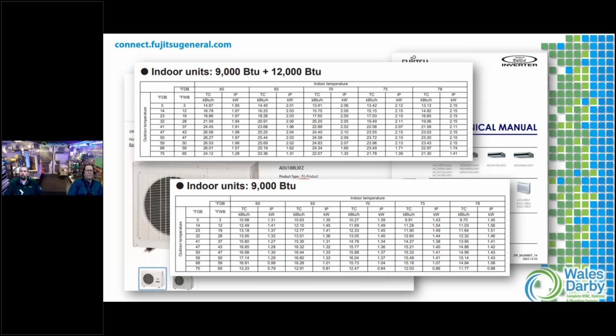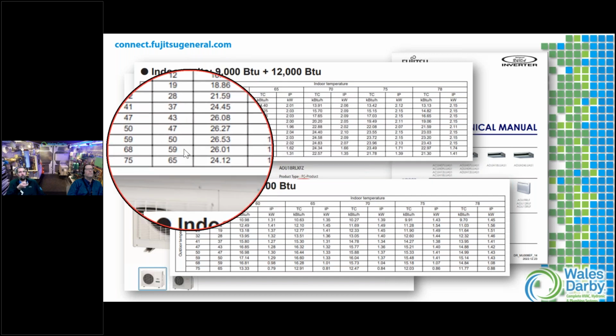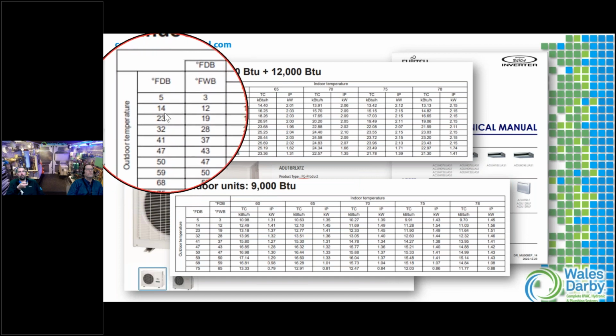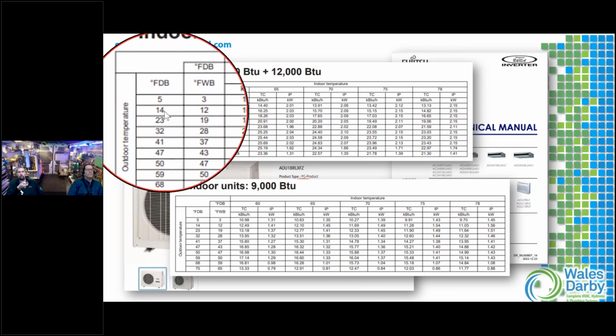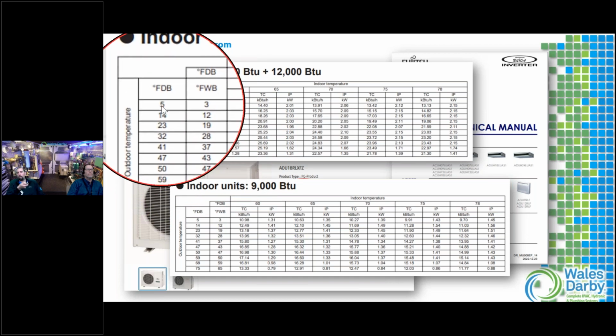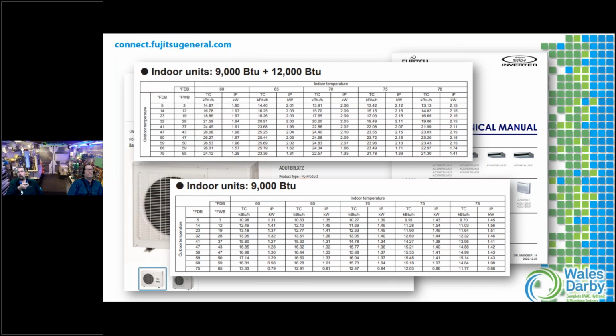So now maybe I just worry about the cooling side. I sell them something a little less expensive, maybe something they can afford, and just do the cooling. And then the heating side, if you start to understand these charts, and this being a heating one, which would be a perfect example, instead of worrying about the 14-degree days and the 5-degree days and covering those, maybe a couple hours at night, right?